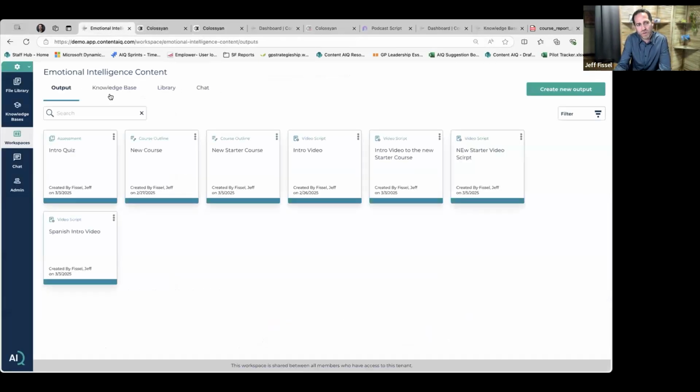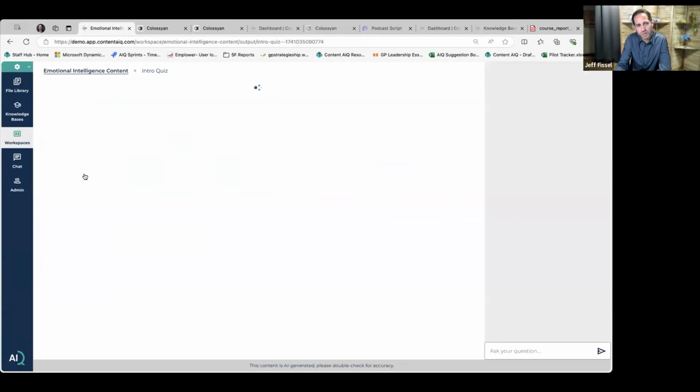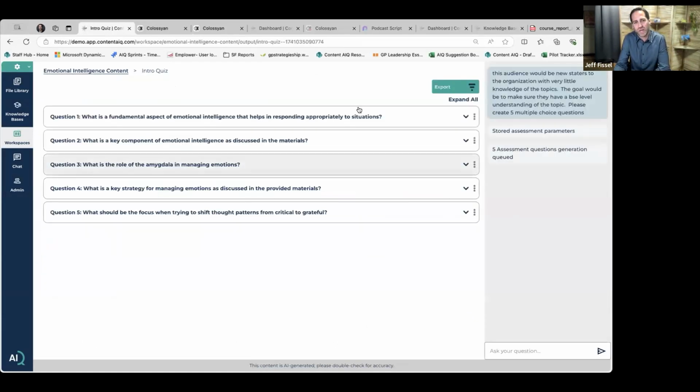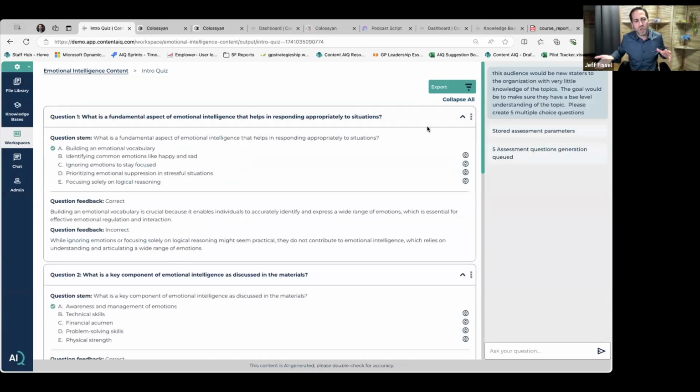Another common area we get asked about is assessments. I don't think I've met anyone that likes writing assessment questions. So I'll pull one up that I've already created, and we create multiple different types of assessment questions, so it doesn't have to be just video or just multiple choice. In here, again, it's the same sort of prompt. You can ask it, I could iterate with it.